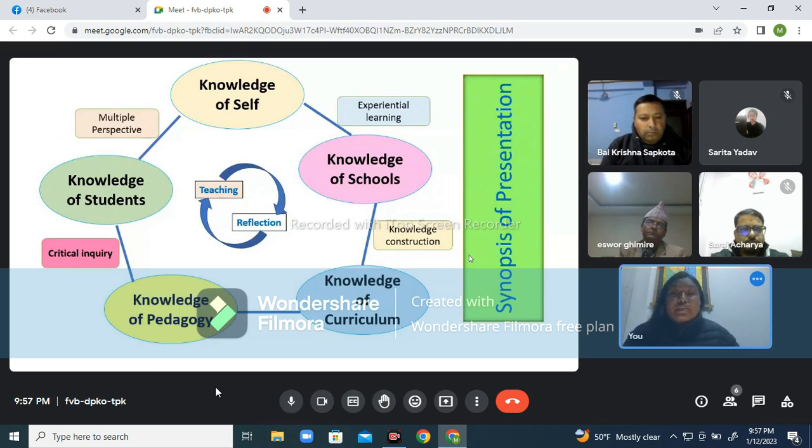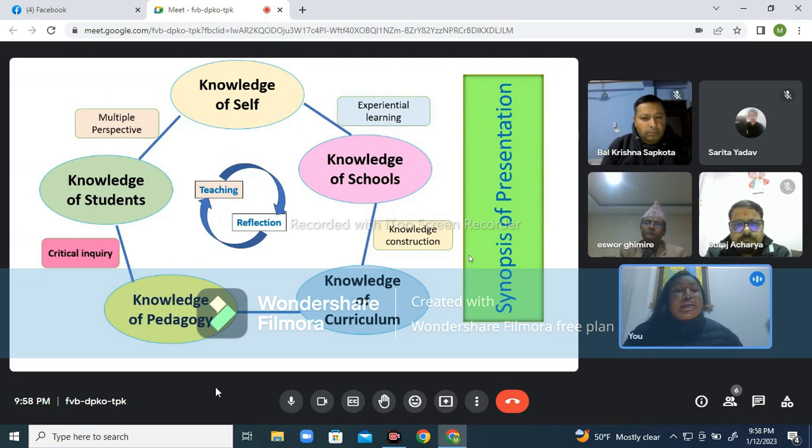Similarly, while doing the reflective practices, the teacher can develop or use different sorts of student centered teaching methodology or activities, and also can use different assessment systems, and incorporate ICT or different teaching materials in the classroom. And with that, the teacher can have knowledge of the curriculum of his or her context. In his or her context, what type of curriculum will suit? That might be multidisciplinary, interdisciplinary, or liberal education. What kind of curriculum will be fitted? That knowledge can also be generated by the teacher.